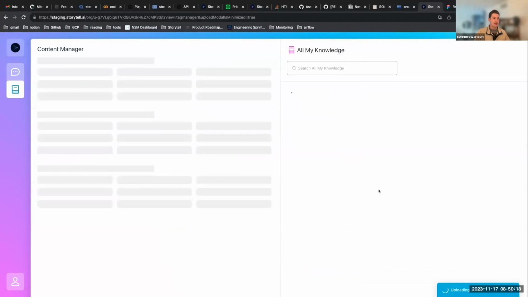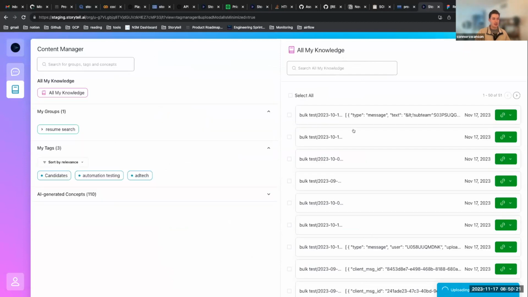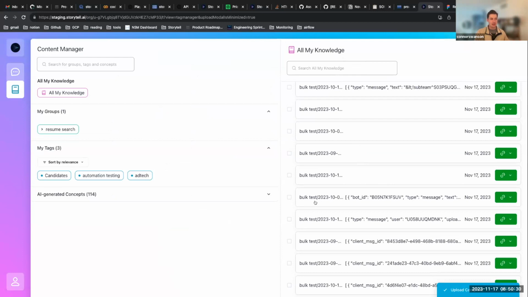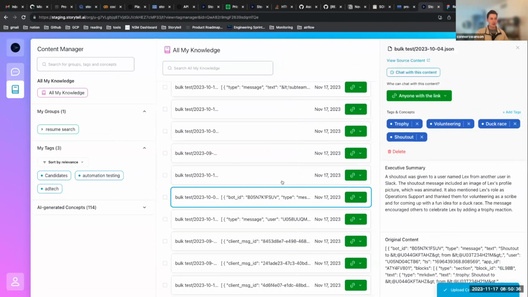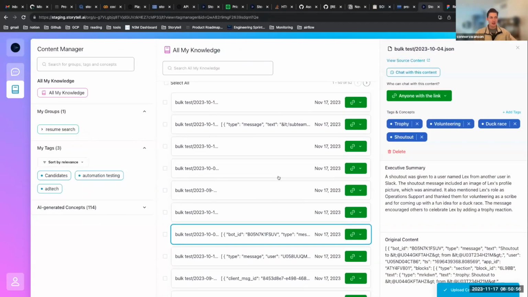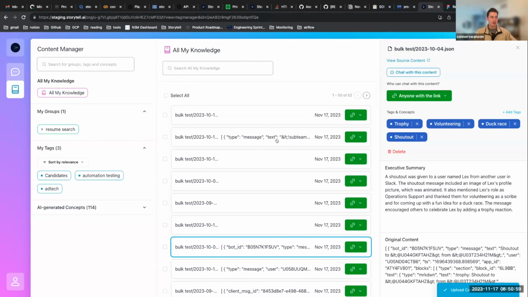I'm going to go ahead and minimize this, and you'll notice that there's an auto refresh here as well. So I did not have to hit refresh on this page for these new items to show up. The other cool thing is you'll notice some of these are empty. Some of this bulk file has a summary already in the original content, others do not. The reason is that as the tasks are being grabbed from this queue one at a time by our backend processing system, they are slowly updating those summaries and all the different key concepts and the other pieces that we add into a report. That's why some of them look half complete, others are finished.